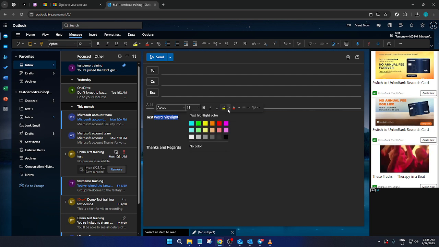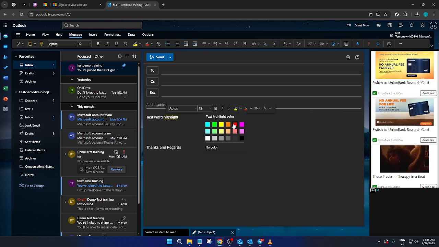For the first method, simply double-click on the word you wish to highlight. You'll notice that an edit menu will pop up right there on the screen. This menu offers several formatting options, but for our purpose, you'll want to look for the highlight icon. It usually appears as a marker or pen symbol, so it's easy to spot. Click on that icon and voila, your text is now highlighted.